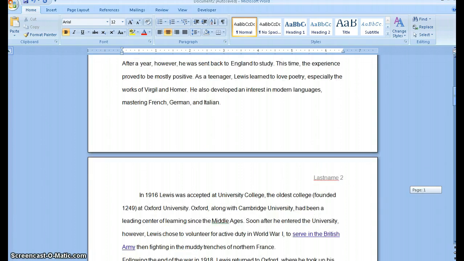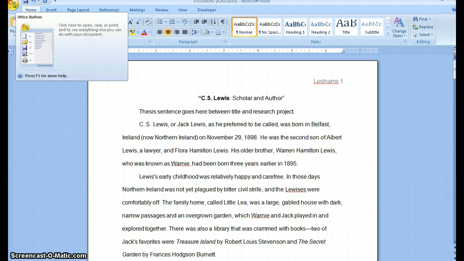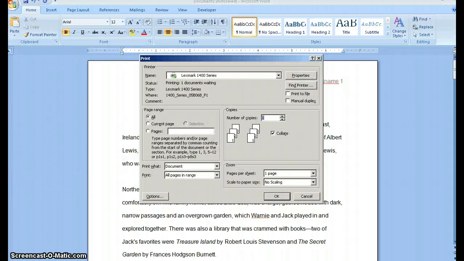Then all you have to worry about is actually printing these pages, because now they'll have the right page numbers on them. So go to your print and then select 2 through the end of your document, which in my case, this document is 5 pages long, so I'll enter 2 through 5. And I'll go ahead and print those pages, and the reason we're not printing page 1 is because we've already done that with no page number on it. And once those are printed, we're ready to go.